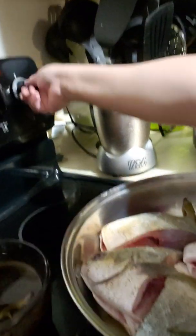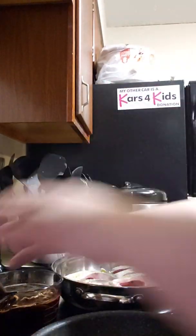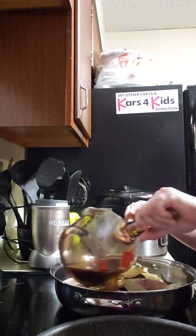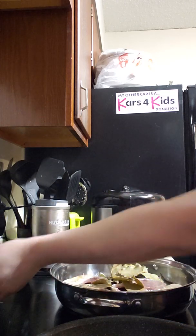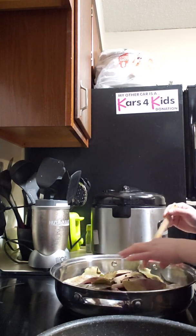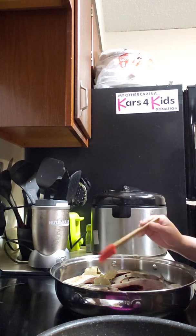So, I'm going to warm up and put the mixture. One cup water, one cup vinegar, 1/4 cup soy sauce. Fish paksiw adobo style.